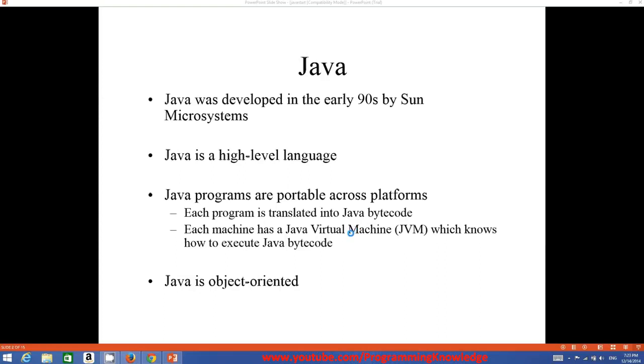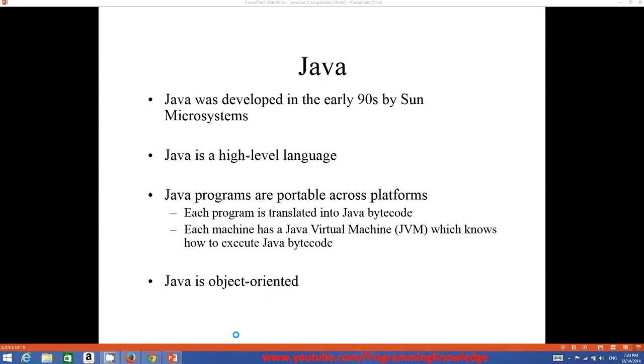Okay, and Java is an object-oriented programming language. We will see what object-oriented programming is and what the features of object-oriented programming are.